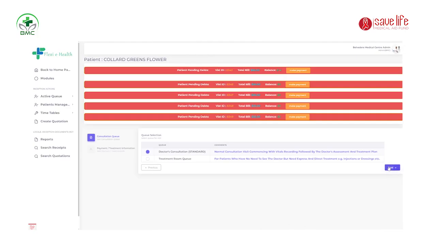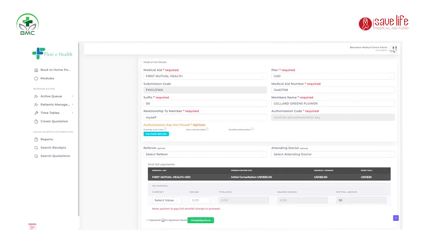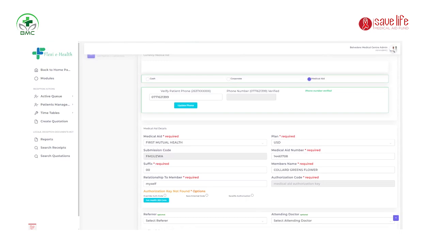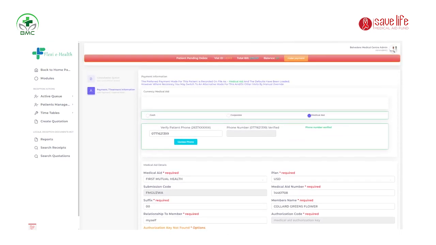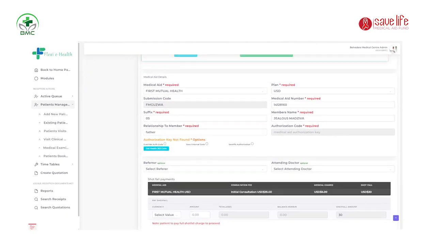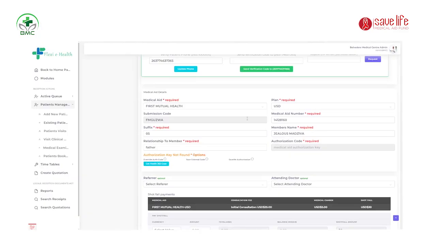If I click next, here, this is the page where we have to verify the patient details. For example, this patient is a medical aid patient. So first of all, we have to verify the medical aid details.